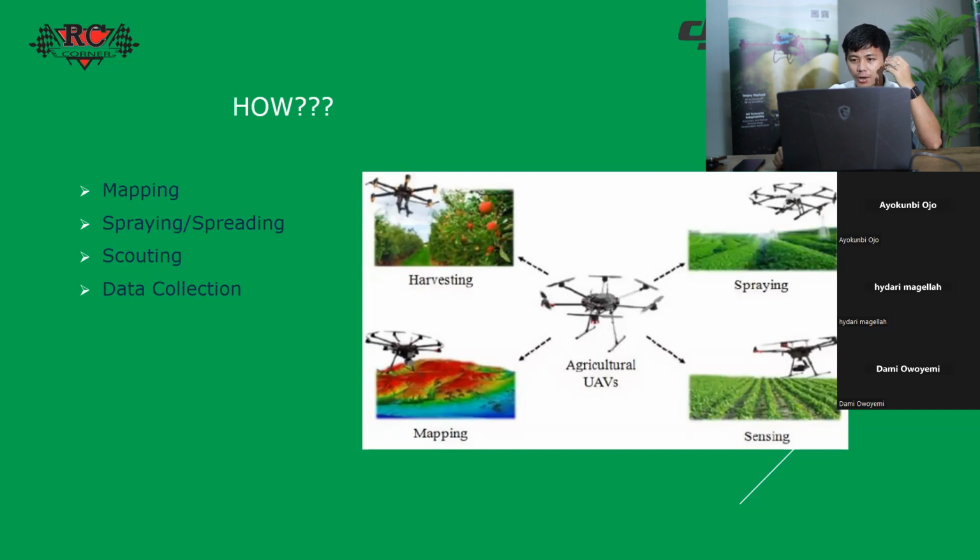Of course, saving time, I don't think I need to highlight, because the drone nowadays can cover 15 to 50 acres in 1 hour. So a lot of time saved. In a day, you can cover like 400 acres. Even on a normal day, you can expect more than 250 acres. So it's good enough for saving time already.